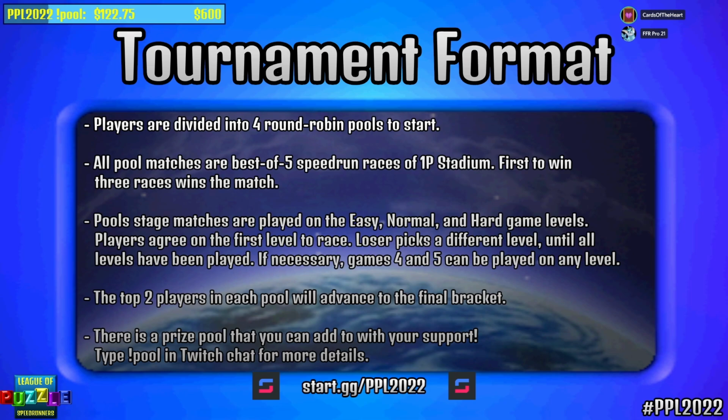And we've asked these players to engage in round-robin combat in best of 5 speedrun matches. So 3 race wins wins the match. Say that 5 times fast. We're playing those races on the easy, normal, and hard game levels.